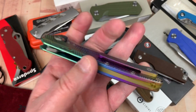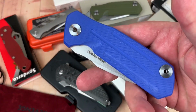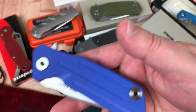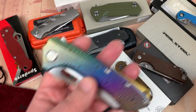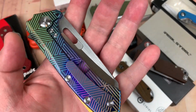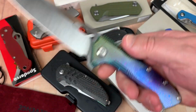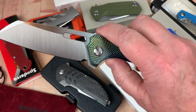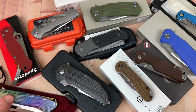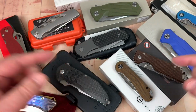But the deal is, this is BOGO. So you buy this for $199 and you get one of these for free. So even if you're going to say this is only a $25 knife, all of a sudden, magically, you're still only paying $175 all in for this, which I think is just a great deal. M390 made by Max Ace. It's got great action. I love it. So I'm just bringing your attention to the BOGO deals on White Mountain Knives.